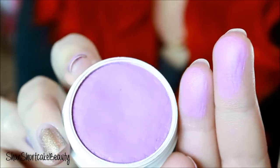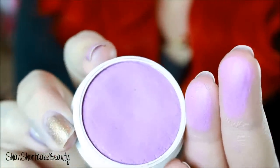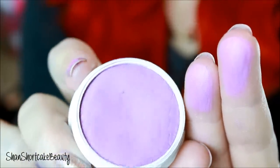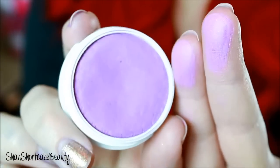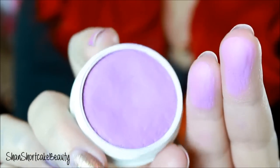It's a really beautiful purple. I do have to say that this one I had a little more difficulty applying on top of powder. It got a little spotty compared to some of the other ones, and I haven't had any issues at all applying them on top of powder. I would definitely recommend applying this one straight on top of your liquid foundation before you set with powder. But it's a really fun color, and it's not as crazy on the cheeks as you would think.